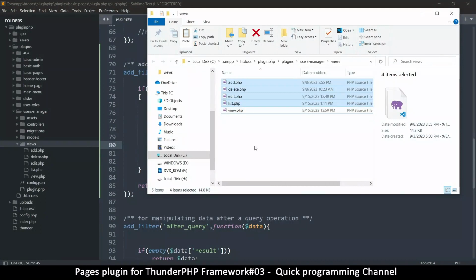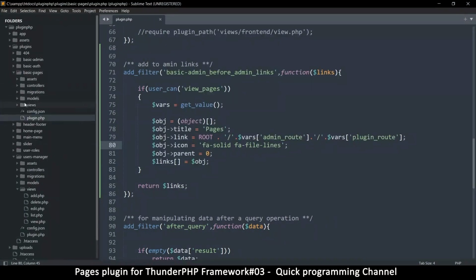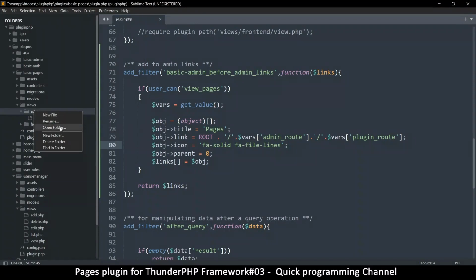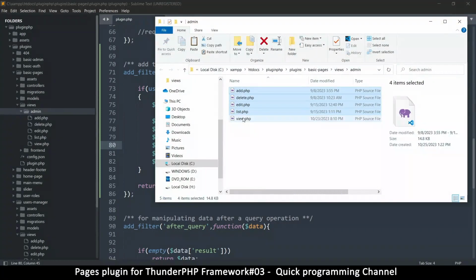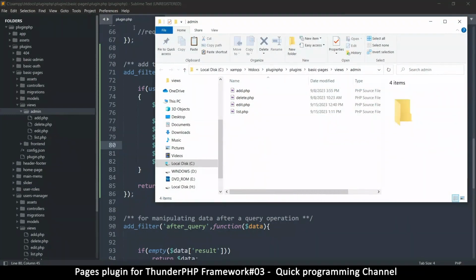So I'll copy everything else except that view, and then go to basic pages and view files. So we have admin and front end. Now we don't really need this. Wait, do we? Yes, we do. Okay, so I'm going to go inside that and paste to replace. Oh, so we do have that view thingy. Okay, so we'll replace view with list. So I'm going to delete that and close this.